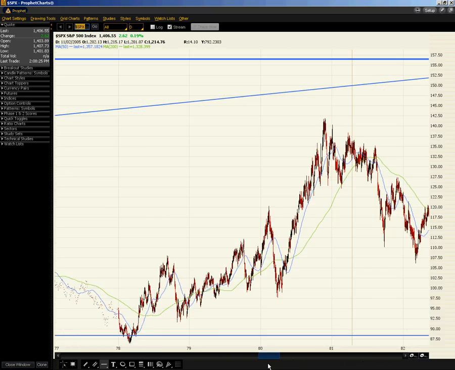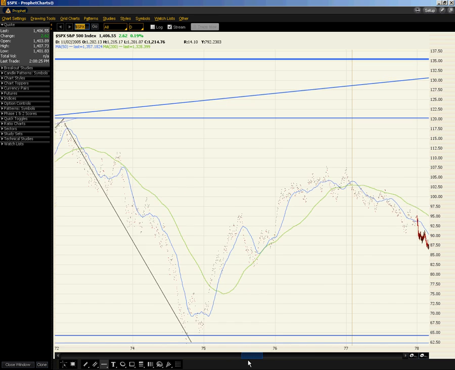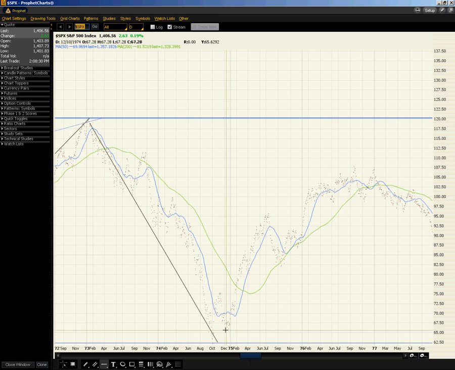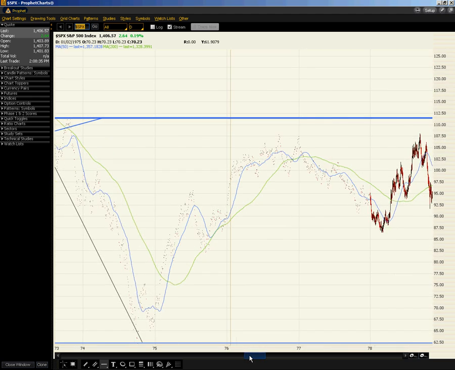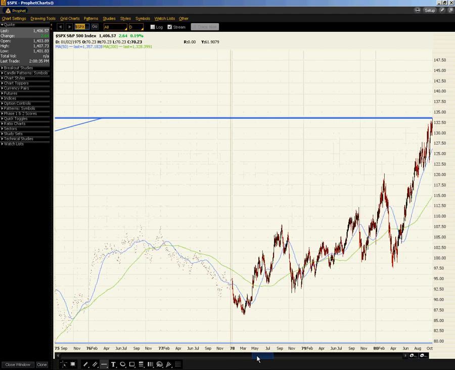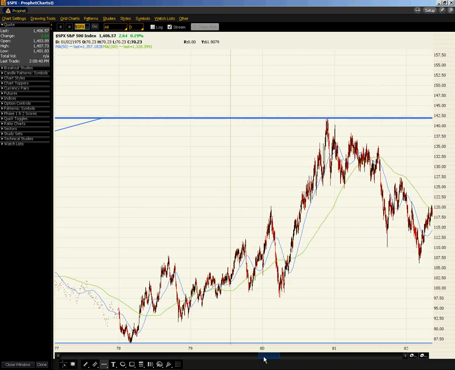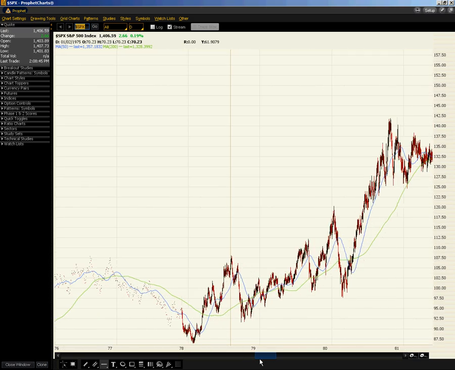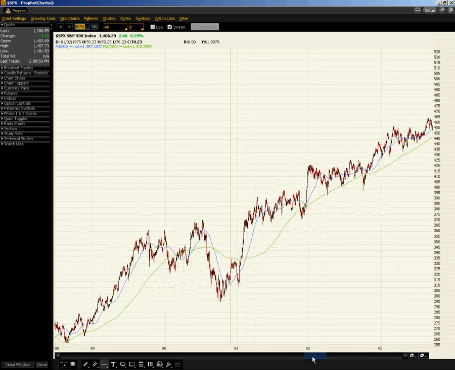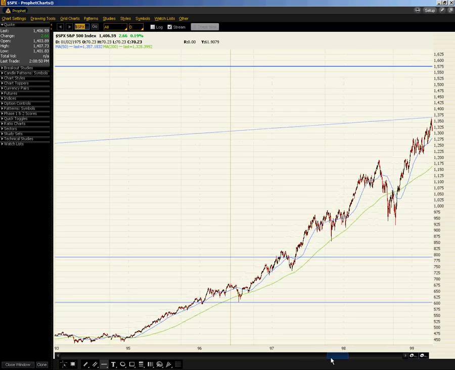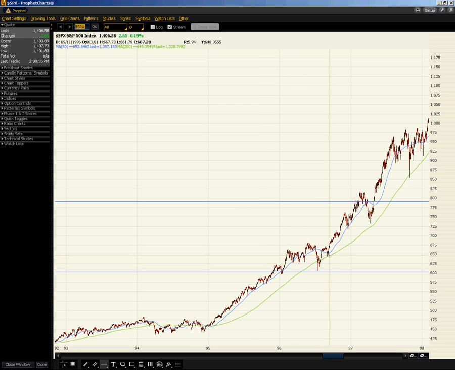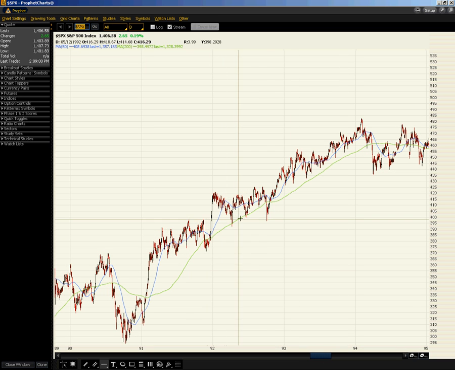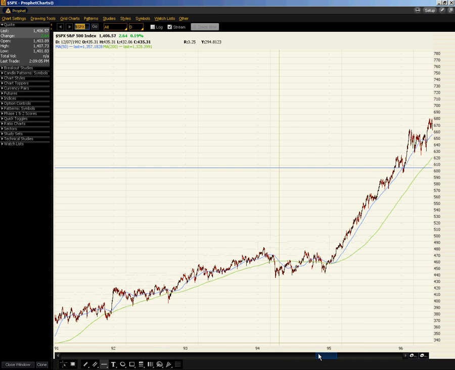Why don't we go back and look at the 90s, and I actually haven't even thought to look at this yet, but the daily price action here from our last low, and you can barely see the price action because of the way the data feed is. Oh, actually this isn't great because it goes into a logarithmic scale, which skews things a bit. But we haven't had bounces in the 50-day and the 200-day since like the 90s. You can see in the 90s how we would bounce off. They would always fail to cross over almost the entire time. The 50-day and the 200-day almost never crossed with the exception of 1994.